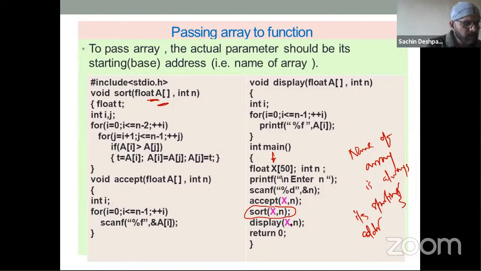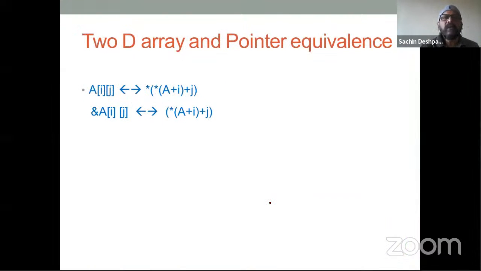So that is how we can pass a pointer, or rather an array, and inherently it supports a call by reference mechanism. When the sort function starts playing with the contents of this array with the name A, actually the contents of array X are getting sorted. So this is how we can pass a 1D array.